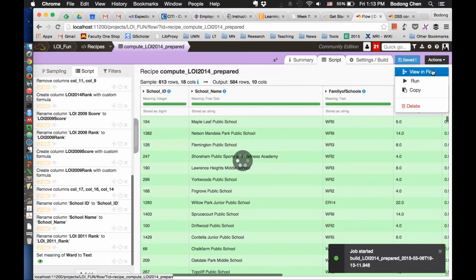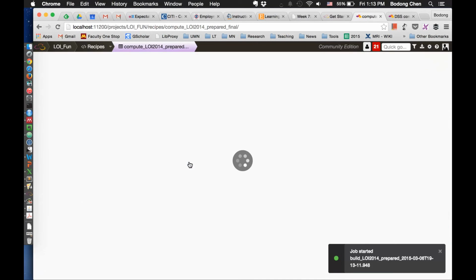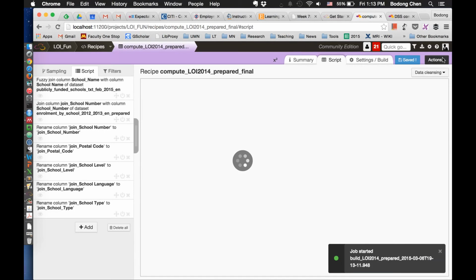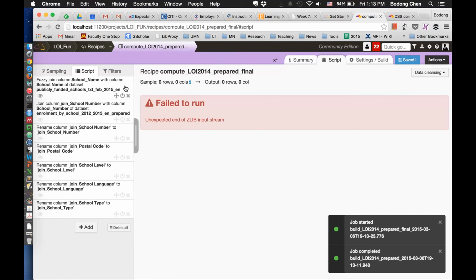Let's view it in a flow. So this is another recipe we need to run to produce the results. And go back to the flow.